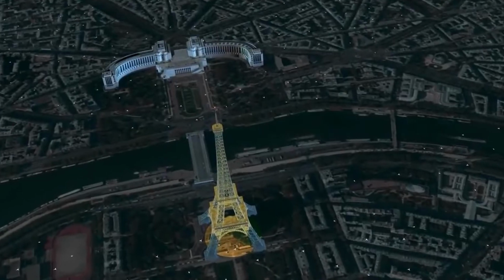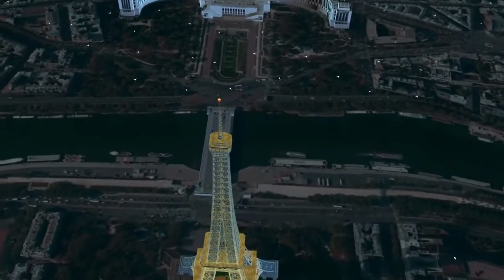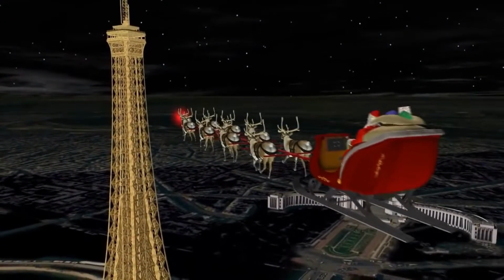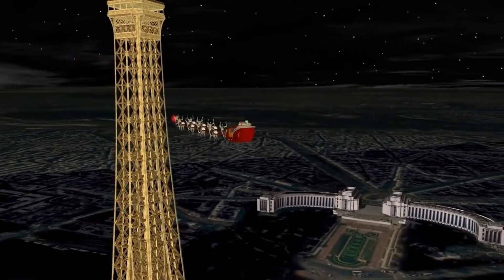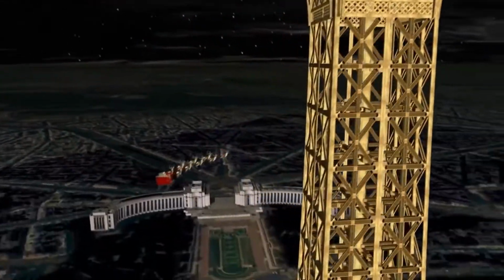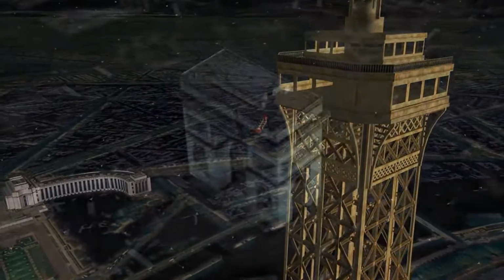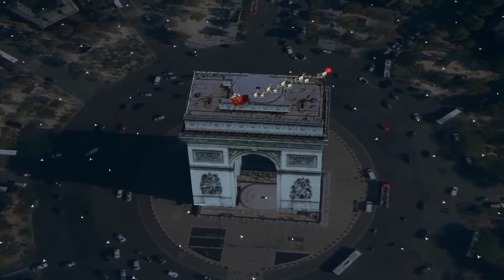Bonjour! Santa has just entered France and flown by the Eiffel Tower in Paris. French children should be in bed soon because Père Noël, as Santa is called in France, can only deliver toys when they are asleep. France is the home to the world-famous Tour de France, a grueling 3-week, 2,240-mile bicycle race. But that's nothing to Santa. He travels more than 91,000 miles in just 24 hours. We're not sure how he does it, but centuries of flying have made him a great pilot.